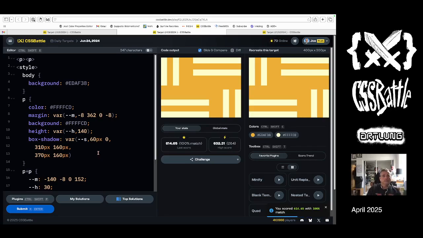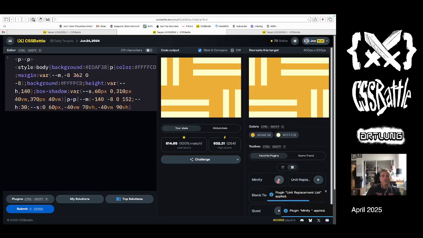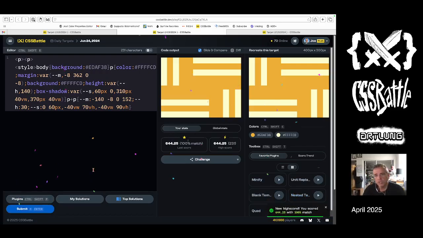Yeah. I don't hate that. It's a weird way to do it. I believe I used the quad template, right? So quad symmetry the last time I did this, and it was very complicated. This is more straightforward and a better score. So I guess there's a proof is in the pudding aspect to that.